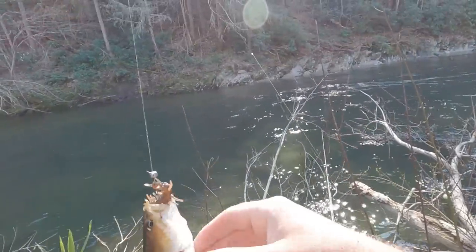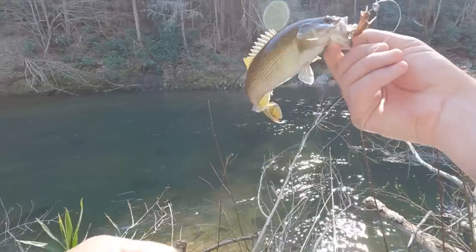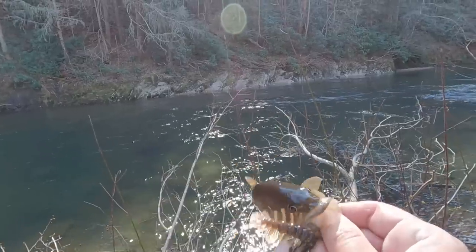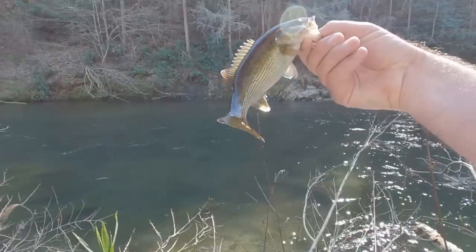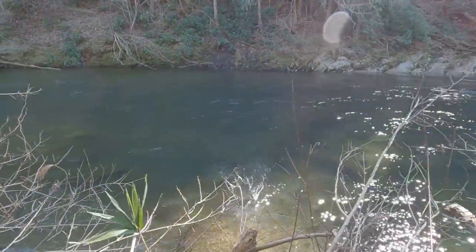The water kind of changed. I went back to the Hellgrammite to drift it in the current, and I had one come off, and I had another hit. Finally landed one. Where are the spots at? I don't know why the spots are not showing up today. Look at the difference of colors in that one. There we go.